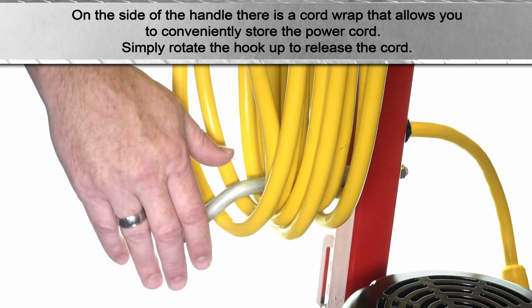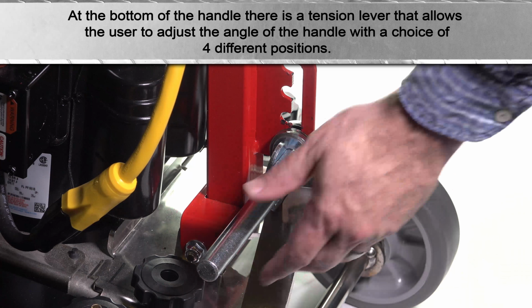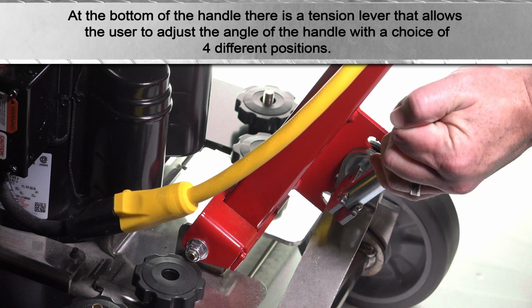On the side of the handle, there is a cord wrap that allows you to conveniently store the power cord. Simply rotate the hook up to release the cord. At the bottom of the handle, there is a tension lever that allows the user to adjust the angle of the handle with a choice of 4 different positions.